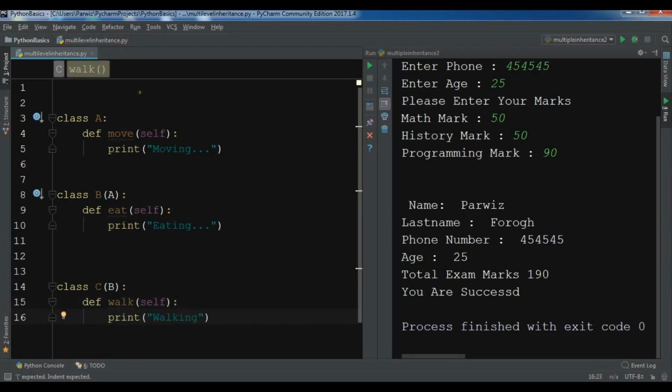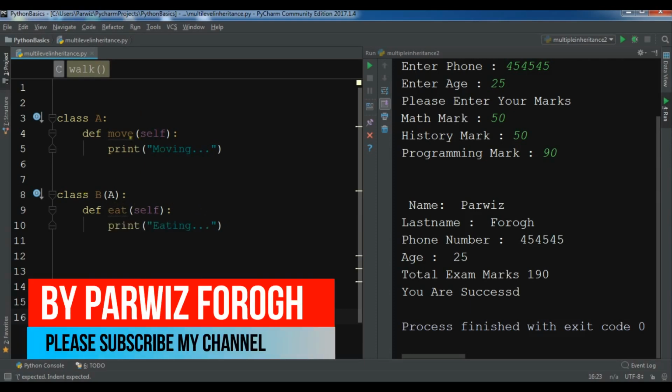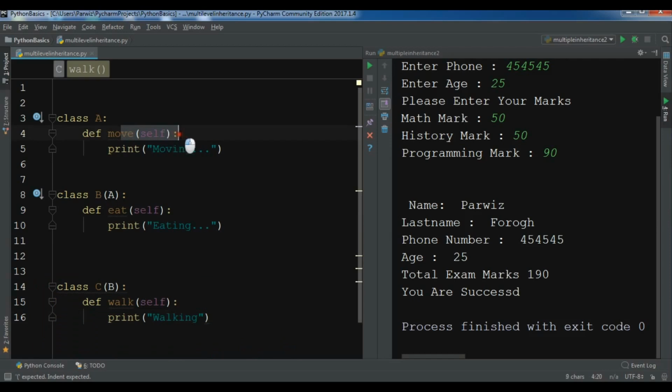Okay, now this class B can access the move method of class A, and this class C can access the eat and move methods of these two classes, because now this can be a parent for this class.